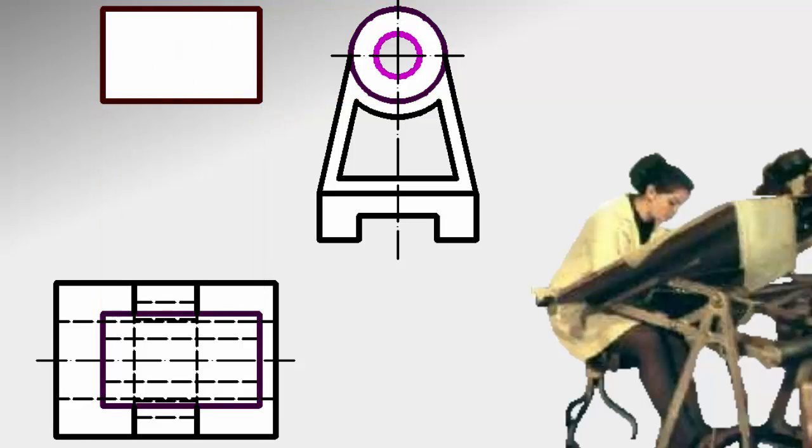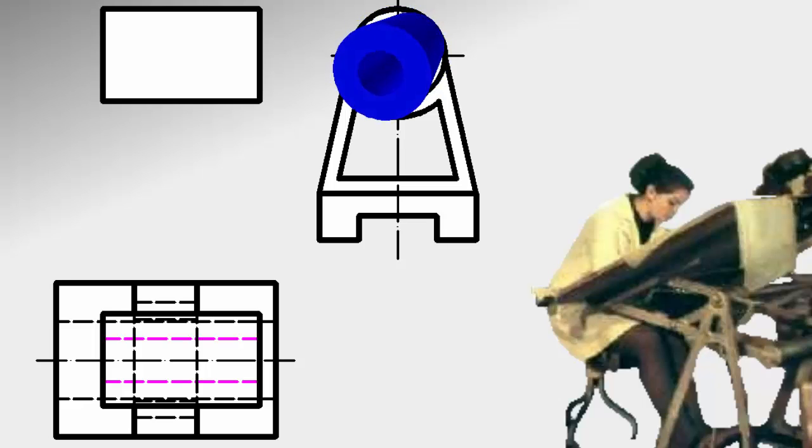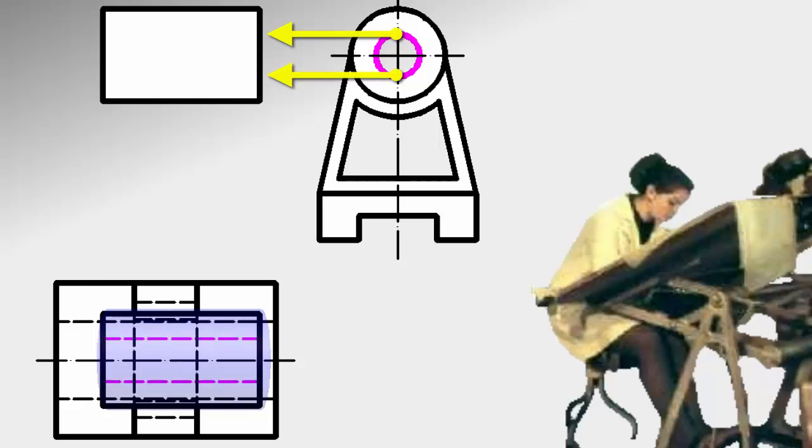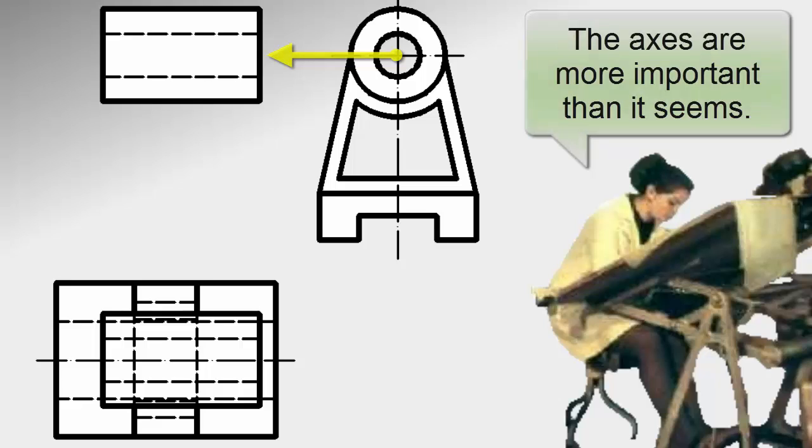We continue with the concentric circle to the first. Being inside, it must be a hole. By bringing the plant diameter we see hidden lines, confirming that it is a hole. As before, we take profile measurements and plant. We obtain and draw a rectangle in dashed lines. Something we should not forget when drawing cylinders is placing its axis. We draw a line and point in their half.